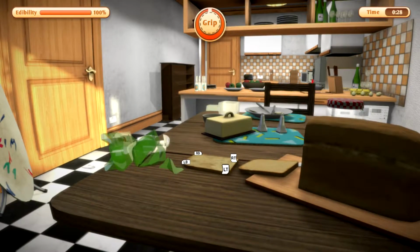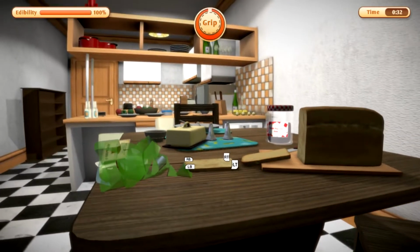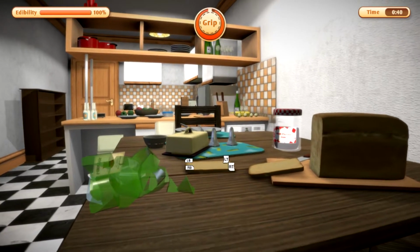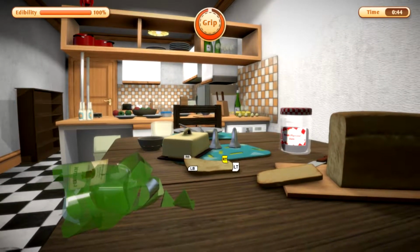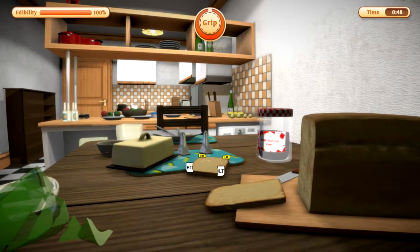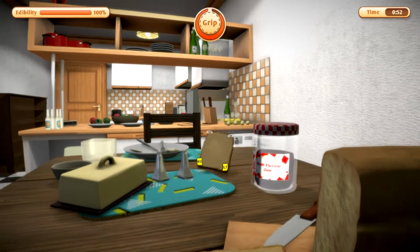Okay, so in any case, as you can see in the distance there, there's a toaster. And we want to become toast, so we need to do that. So let's see, if I do these... No, if I do these, I should be able to flip this way. And then these, I'll be able to flip again. And these, I'll be able to flip again. Oops, I didn't do that right. That's okay. So right button and left button, flip again. Right trigger and left trigger, flip again.